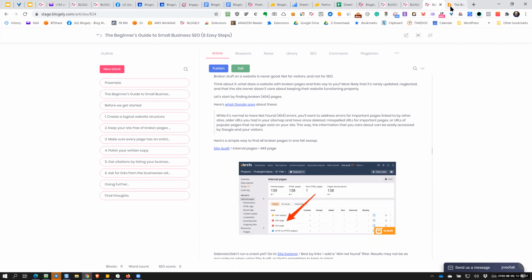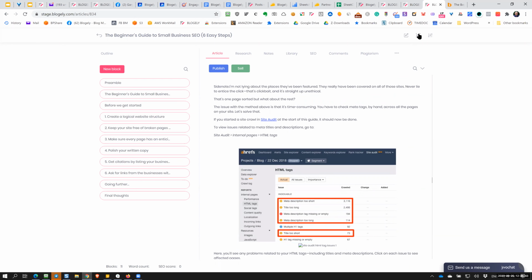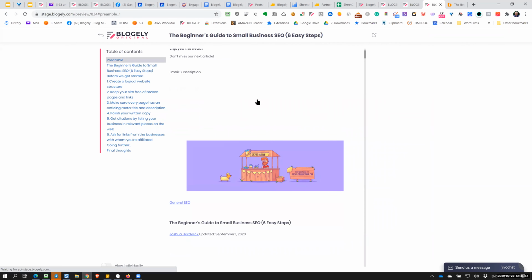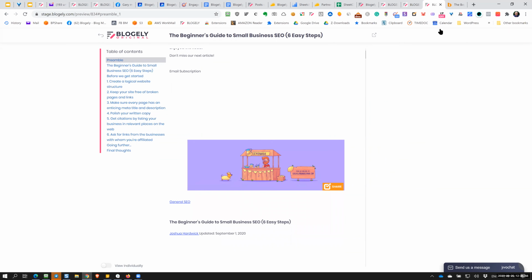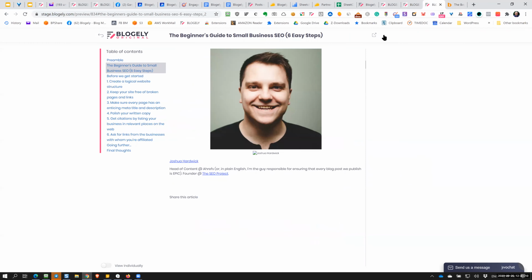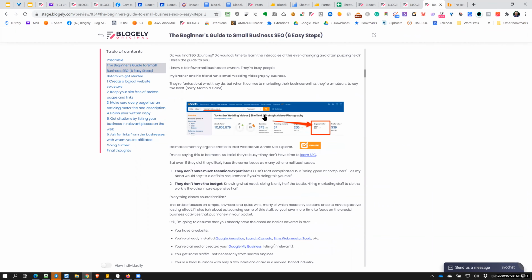You want to see how it looks in the preview, right? Let's take a look. The first preamble, of course, is created by us, we specifically do it on purpose. But here is the second one. There is some space, but I believe this was the image on the top. Yeah, this image. After that, of course, there's the guy, so it picked up this image. So about Joshua. Let's take a look. And after that, the article starts, right?